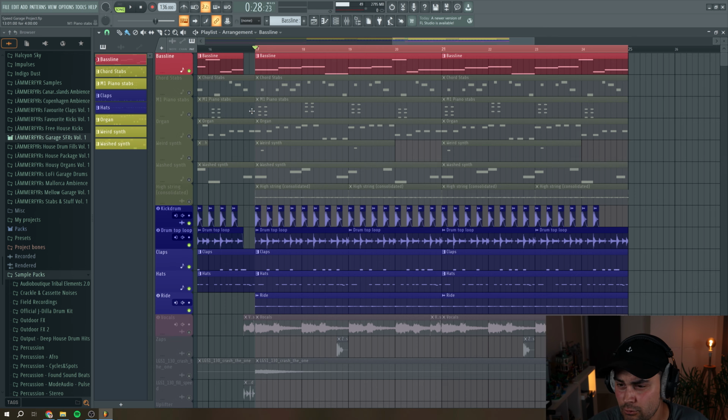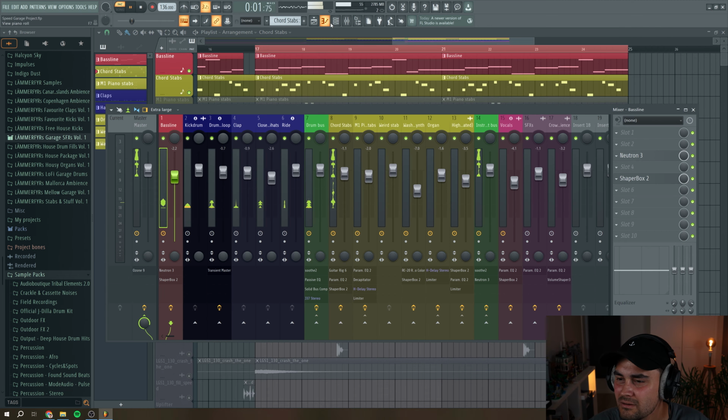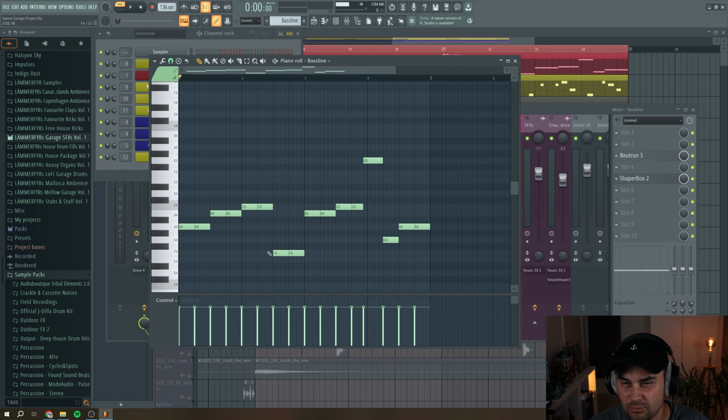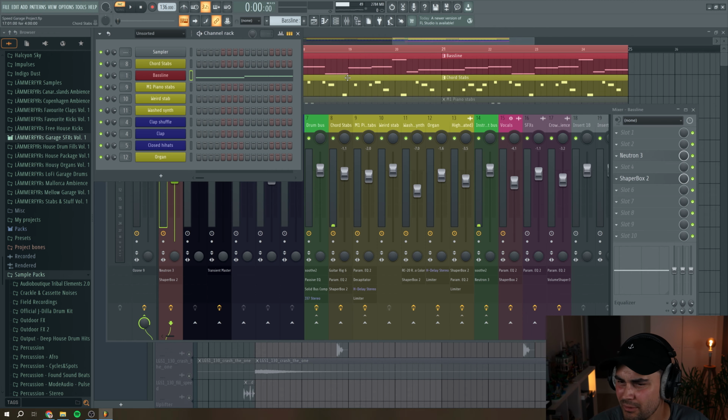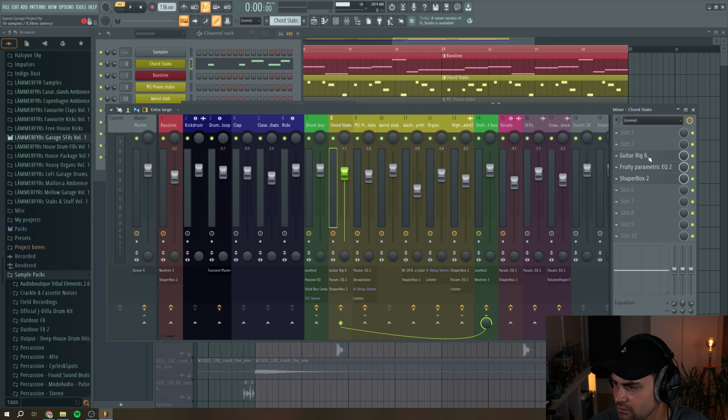Let's move on to the yellow components here, which are all my melodic components. I have this chord step thing here, which is pretty nice. Open the MIDI file here. I think this is following the bass line, the root note, and just playing a pretty basic rhythm, but it adds a little bit of character. And this is a preset, I think a Serum preset from Splice that I just tweaked a little bit. Then I added some extra processing from Guitar Rig 6.